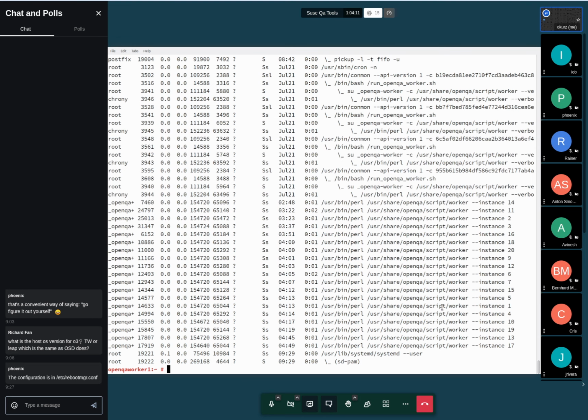But that's normally also not a problem if you don't do that too often, because all these jobs are then automatically re-triggered on openQA. You may have seen that when it says incomplete, then the worker has abandoned this job, and then it's automatically re-triggered. So in many cases, people don't even see that.